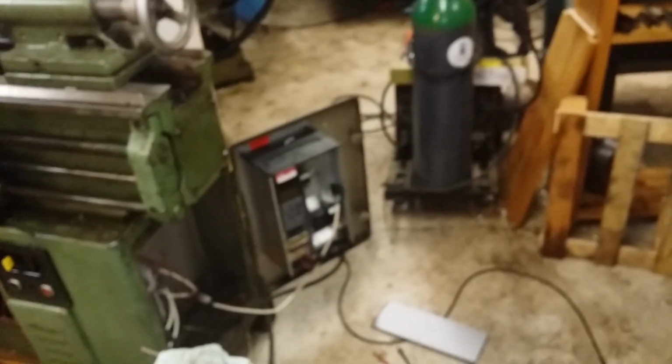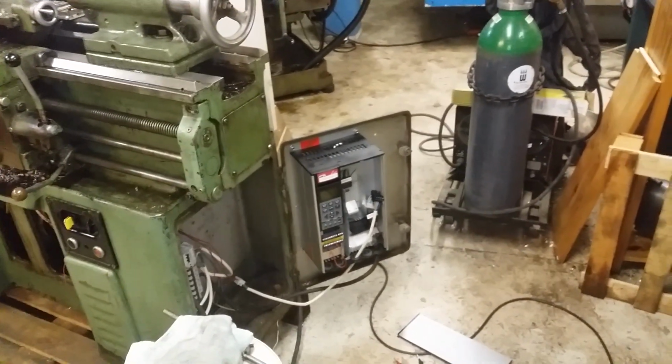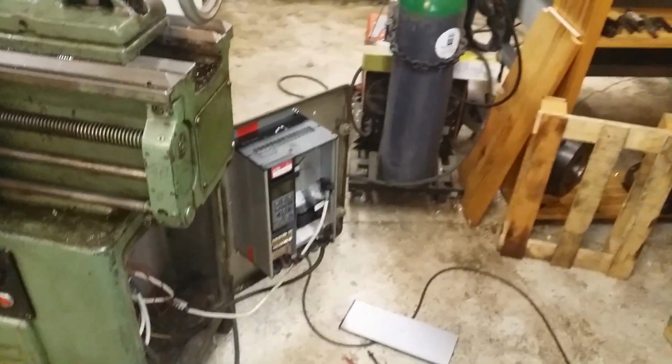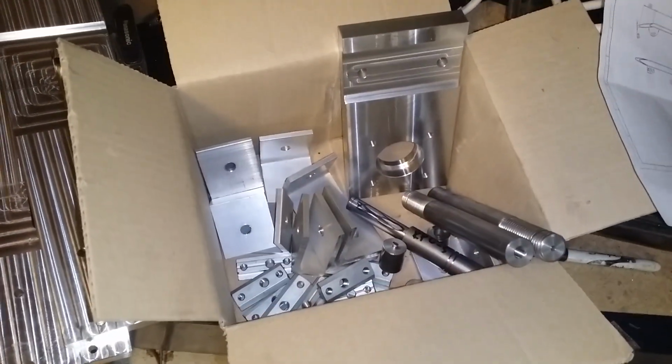So I guess I'll keep this video short today. If you have any ideas about the VFD, let me know. So what it does, straight away when I switch the electricity on, it pops the fuses. It doesn't even let me see anything on the LCD panel. No idea what's going on. And I have opened it, and everything seems to be right. No physical damage to be seen.